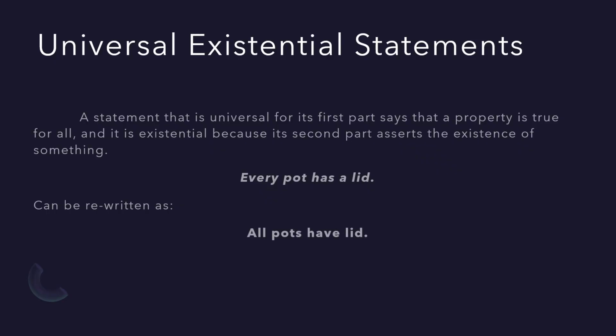So, meron lahat ng pots. This is universal. Then, for all pots P, there is a lid for P. Ito yung existential part, no? So, paano na natin malalaman kung existential? Meron siyang thought na there must be something that exists on this property. Now for example, for all pots P there is a lid for P.